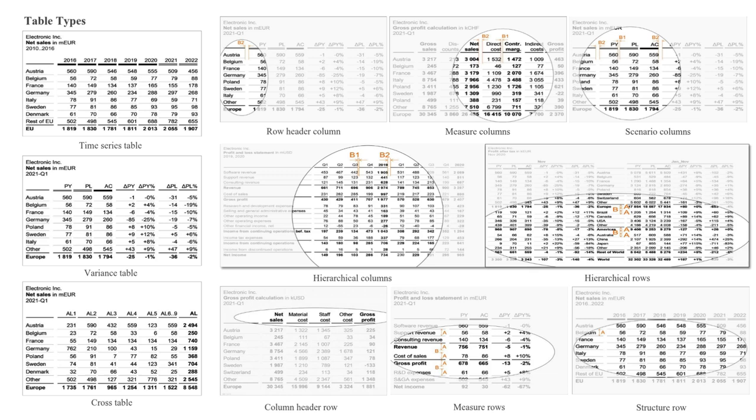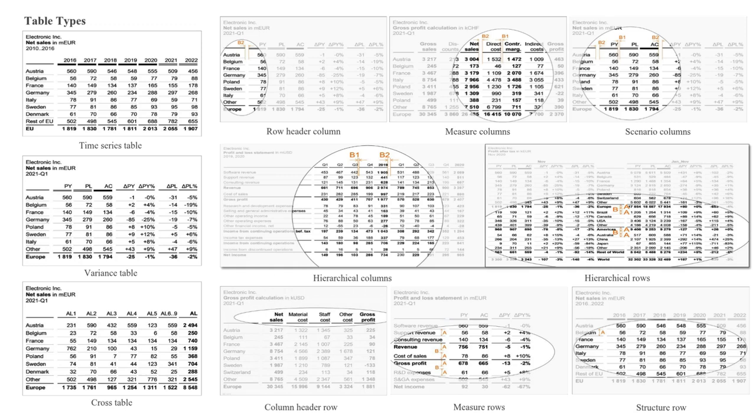The cross table is the most complex format. Both the rows and the columns carry independent categorical dimensions, countries and account levels in this example. Every cell is an intersection. The value at the cell for Germany and AL3 is the net sales for Germany in that account category. This format is appropriate when the reader genuinely needs to navigate 2 independent dimensions simultaneously. It is not appropriate as a default layout. It should be reserved for situations where the intersection data is the point.